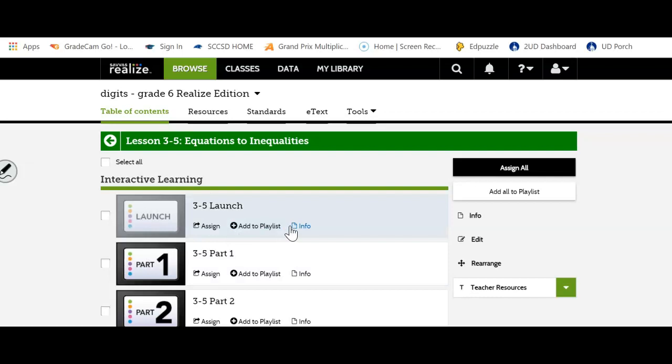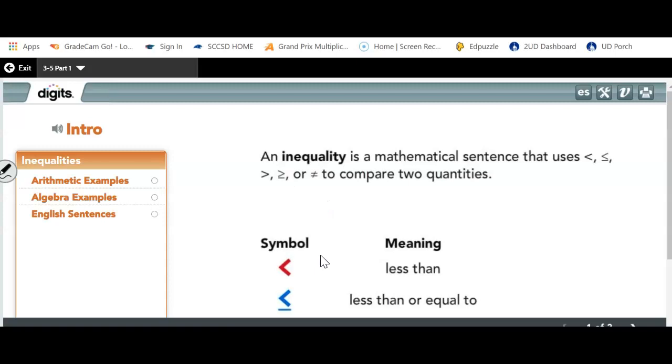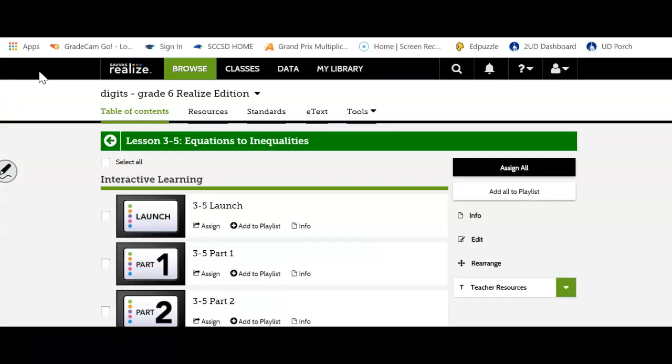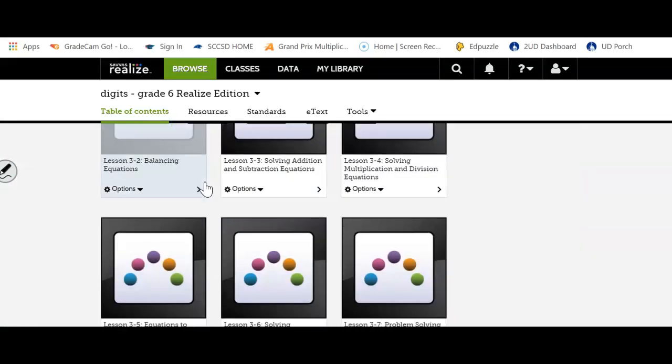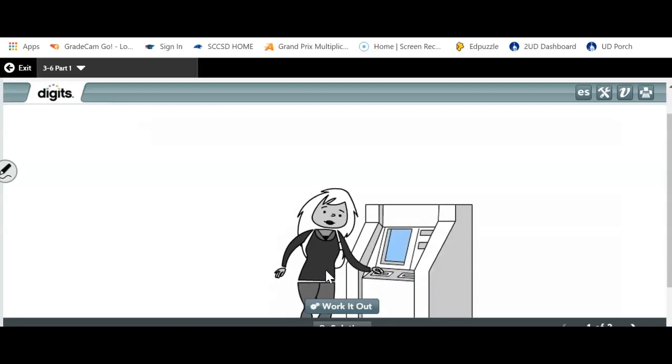So, real life situation, this is a true statement here. It says to use the inequality $290 minus C is greater than 150. Decide whether the inequality is true or false for each amount. I'm trying to pull this up here so you can see it better. There we go.